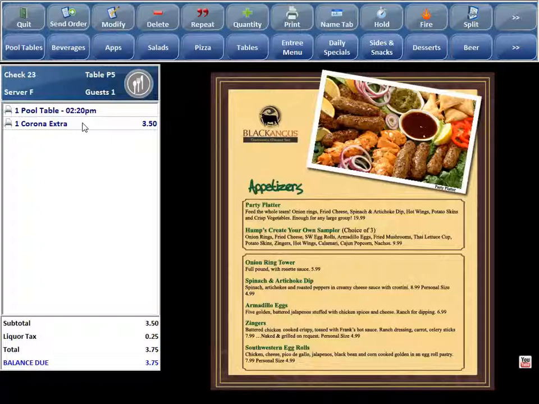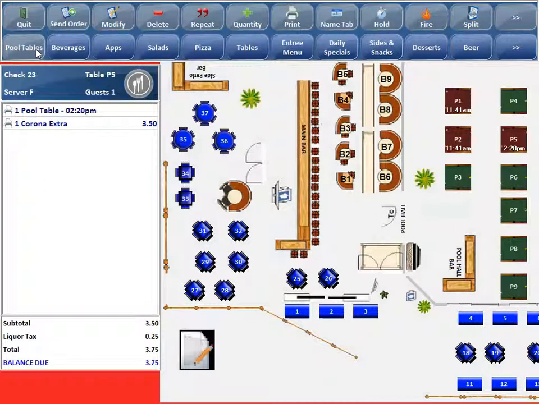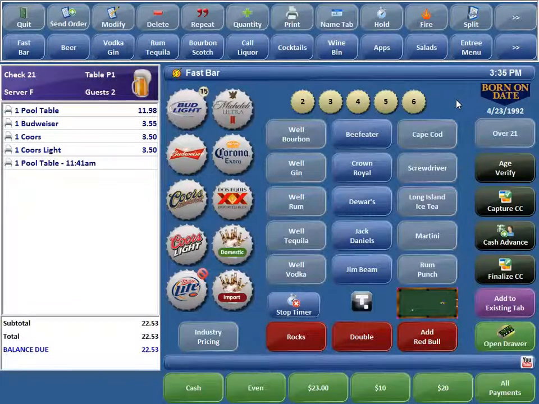If you remember on table 5, I did not add the macro %L23, so when I open the pool table location, it remained the default location for that server, which defaults to the appetizer screen. If I go back to my floor plan layout and select table 1, which did have the macro %L23 added to the table, the default screen will be different because it's assigned a different location. On this check, you can see that they had multiple items on the check along with 2 different pool tables.